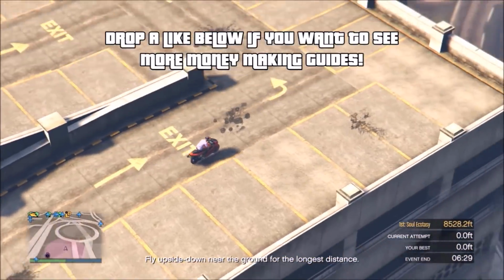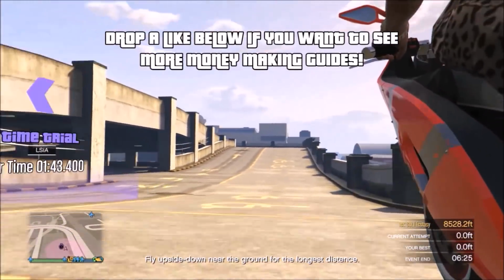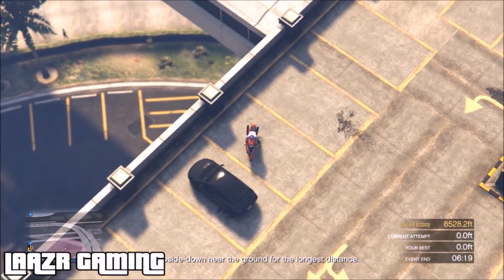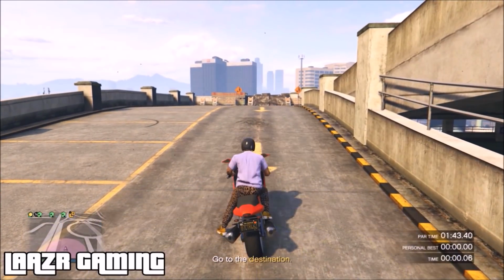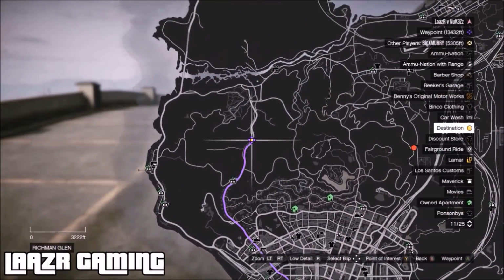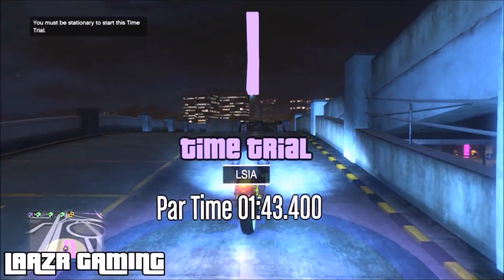Now, I would suggest you use a motorbike for this time trial. There's tons of super fast motorbikes you can easily complete this one in, including the Sanctus, the Hakuchou, the Hakuchou Drag, the Shotaro. But in this video, I'm going to keep things neutral. I'm going to use the Bati 801, which only costs around $16,000, so I guarantee all of you can at least afford this motorbike. But like I said, if you own any of the new faster motorbikes, by all means, call that one up.